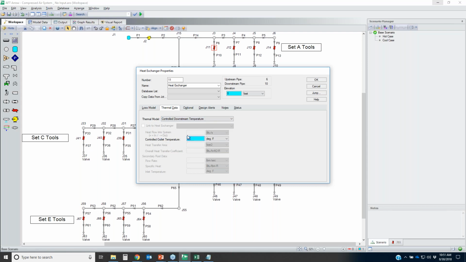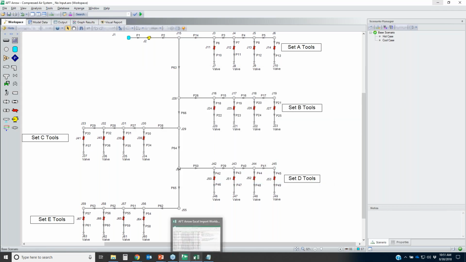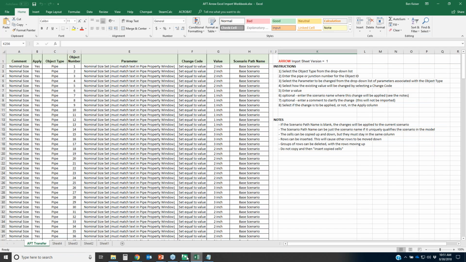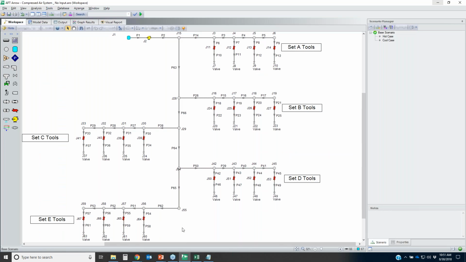Obviously, that's not the temperature that it's going to use. Now, I'm not going to ever run my base scenario to get results there. That's just a thing to build my model. I'm only going to run my hot case and cold case. So I don't need to go back and change my temperatures in the base scenario.